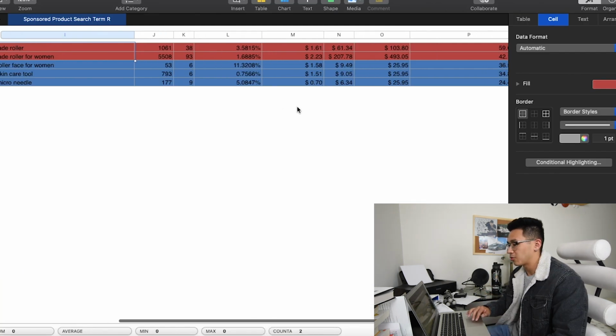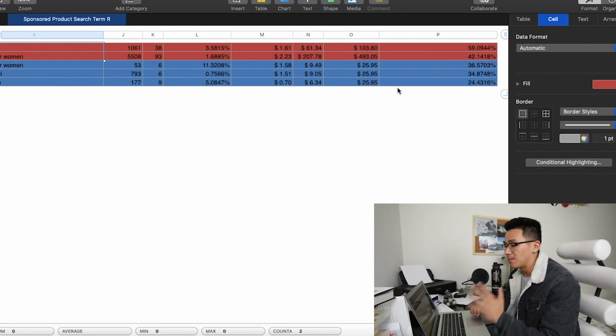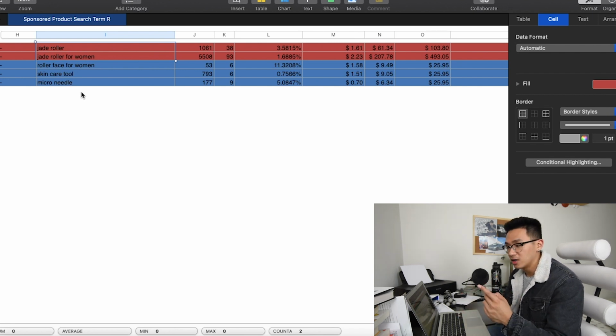Okay, so we know what to do in the red, but what do we do with the keywords in blue? So the ones that have lower ACoS. If this is an automatic campaign, you're going to take those keywords that are profitable and you're going to put them in a broad match, because we want to see what more keywords we can find that are going to be profitable. If it's in broad, you're either going to leave it in your broad or you're going to put it into an exact match. Phrase and broad kind of work the same, so I don't see a point in putting a broad match into a phrase match. I'd rather put the more profitable keywords I find in broad into an exact match.